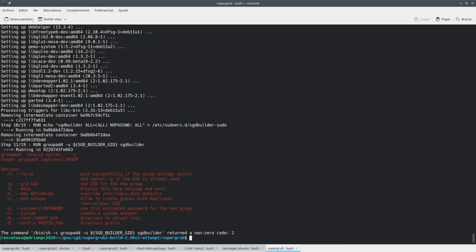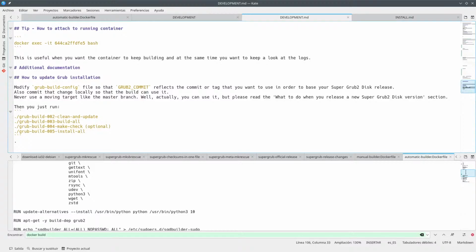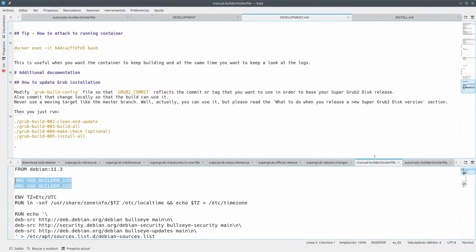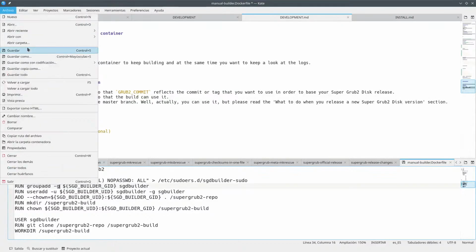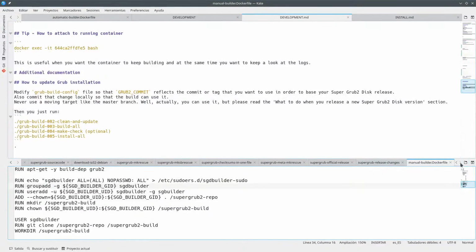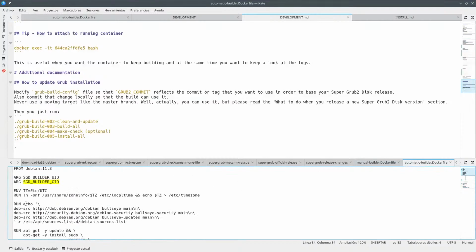Oh, look at that. Groupadd invalid option minus U. So it's minus G. So that is concerning. So we need to fix this in the Docker file. So the Docker file should use minus G the same way that you have the automatic builder.